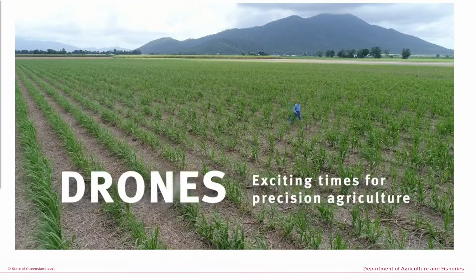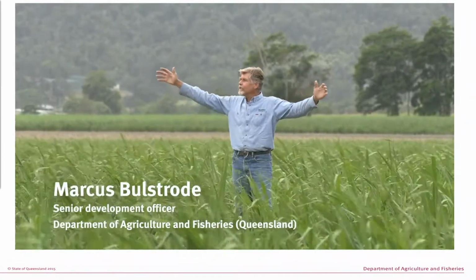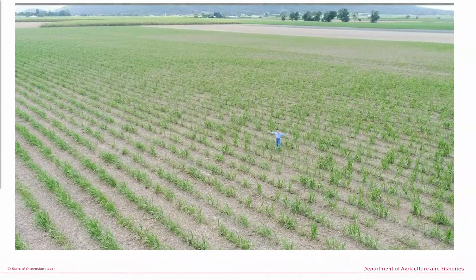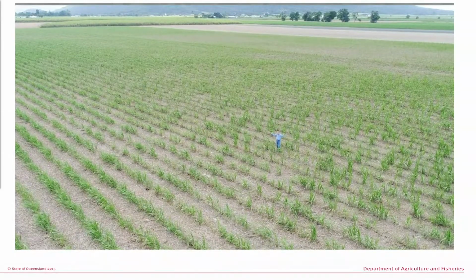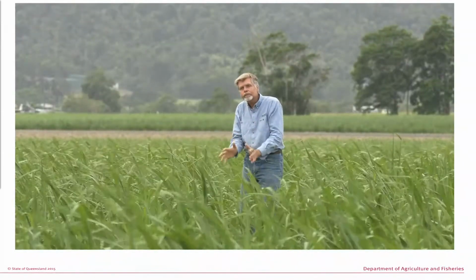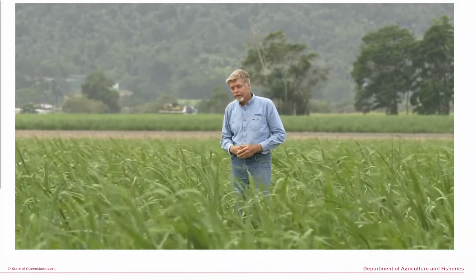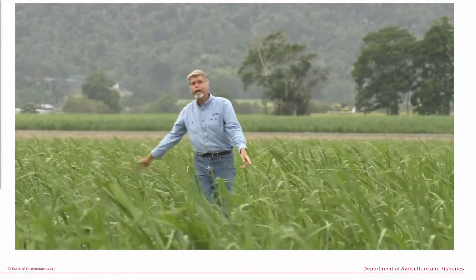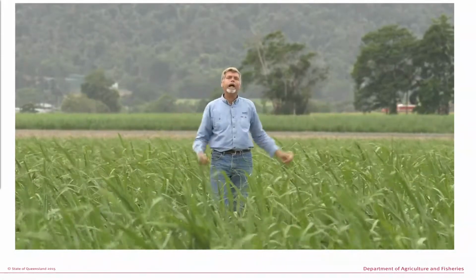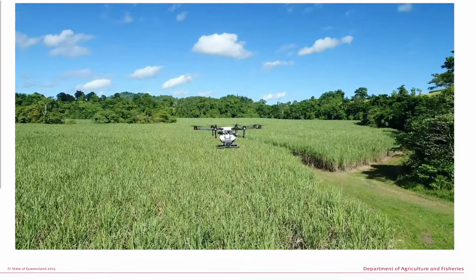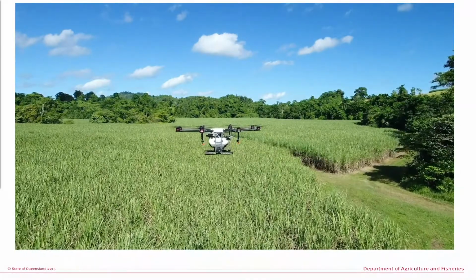I work for the Queensland Department of Agriculture and Fisheries. I'm working with growers to better understand their farm, taking it from managing the farm as a big single unit to reducing it down and managing it as separate small management units. This could be an area of just a few square metres, or it might be an area of a few hundred metres. It's a very exciting time to be in agriculture. New technologies such as drones are providing a whole range of new tools for us to be able to better manage farms.